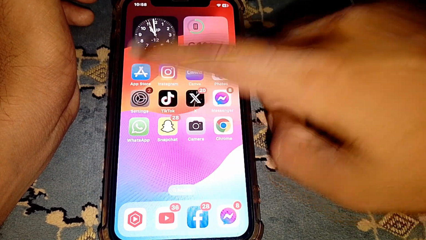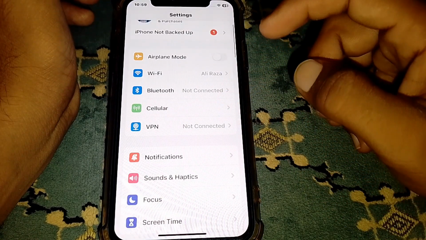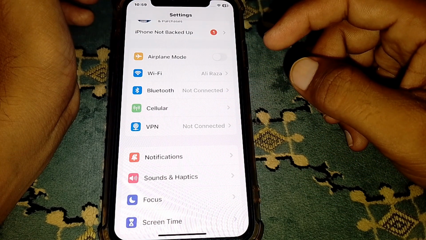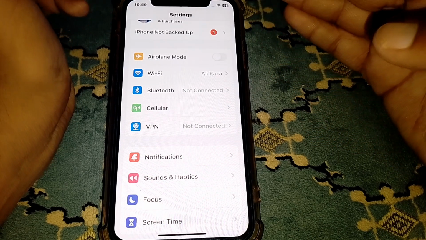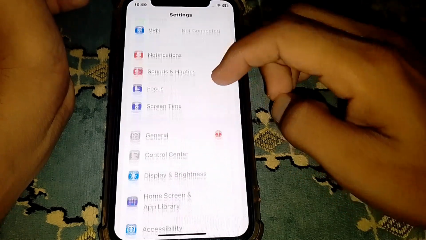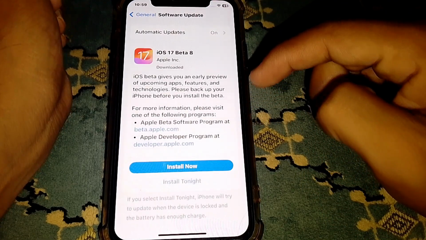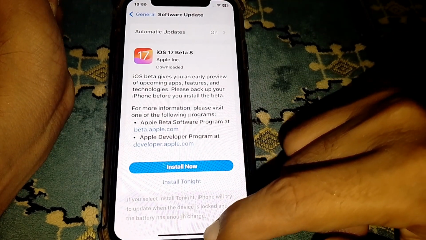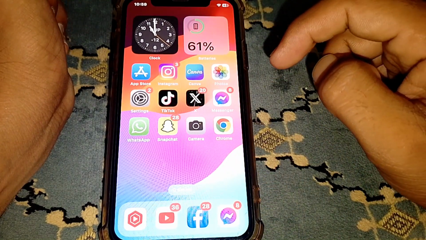First of all guys, what you need to do is simply open the settings. Now guys, let me tell you that you have to make sure that you are properly connected to the internet, and that you are not disconnected at the time when you try to cancel the subscription. Also make sure that you are using the latest version of the software. So from here guys, simply install the latest version and then check if it's working or not.